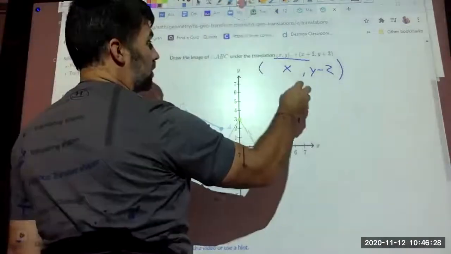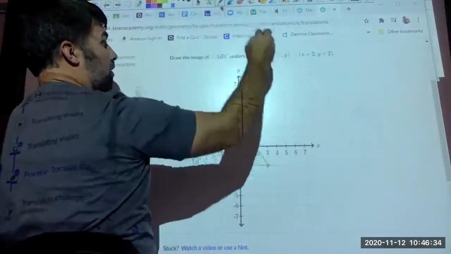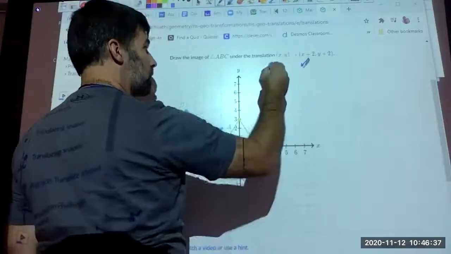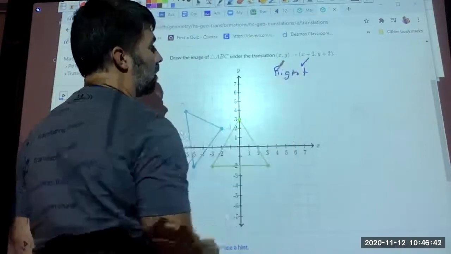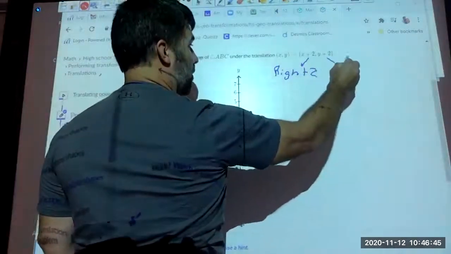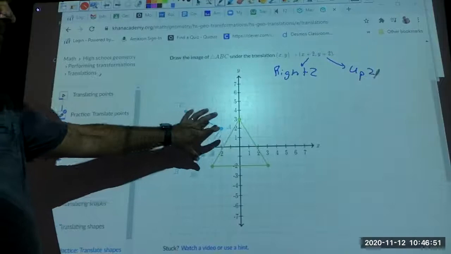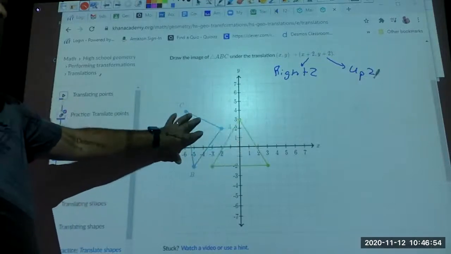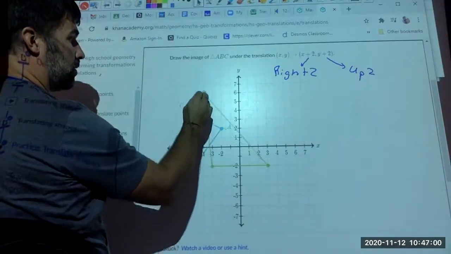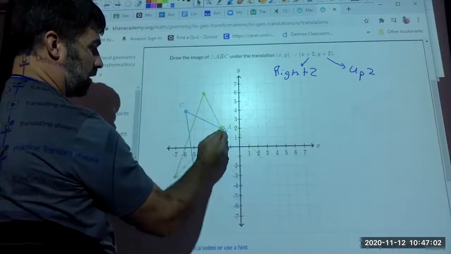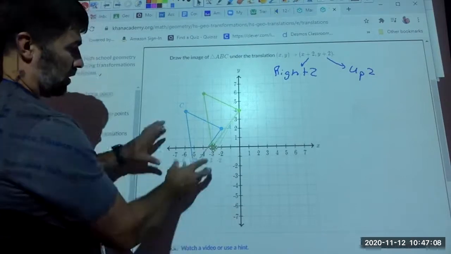So I got a triangle. So I've got coordinate notation, then I got to go in reverse. So the x plus 2, x-axis right and left, so the plus tells me right 2, that's an R. And y plus 2, that means up 2. So again, I'm using the green, and blue is your pre-image. So right here, let's go right 2, up 2. All right, from here, let's go right 2, up 2, and B, right 2, up 2. And it's got to look the same.